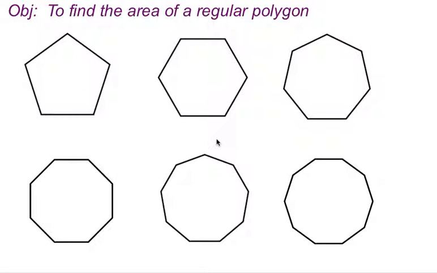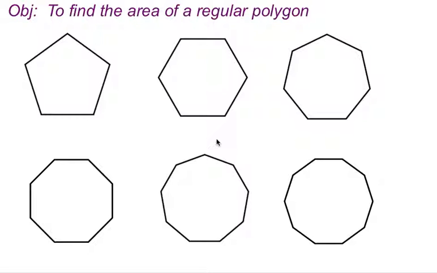Okay, I'm going to walk you through how to find a method for how to find the area of a regular polygon. And I want you to start by just considering that concept. You're finding the area of any regular polygon. So I've drawn just basically the 6 most basic figures, excluding the square and triangle, for which we have other formulas for. We've got a pentagon, hexagon, heptagon, octagon, nonagon, and decagon.